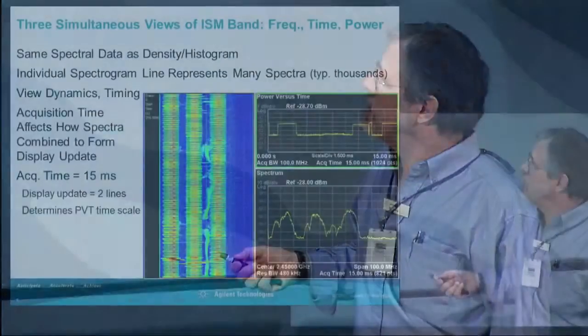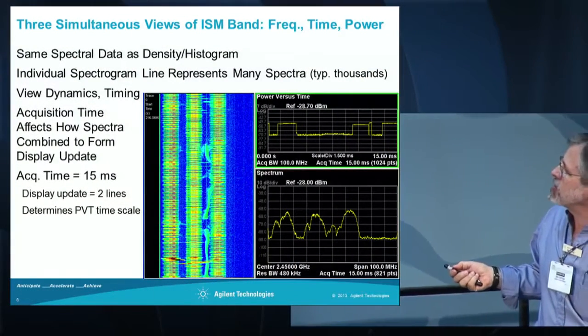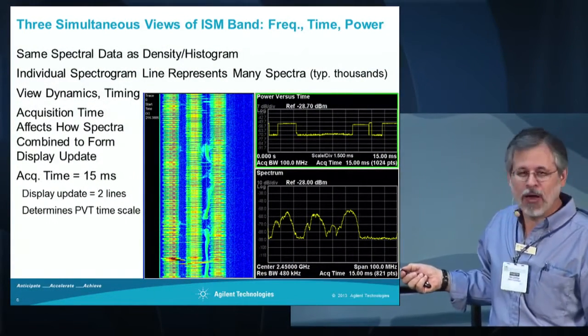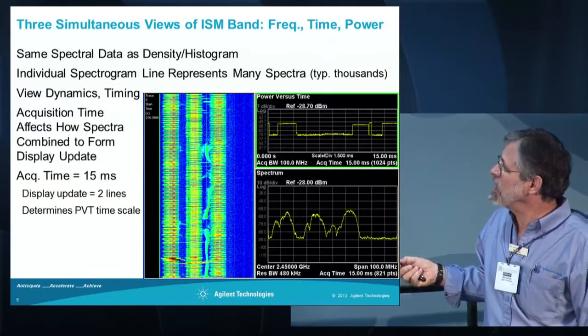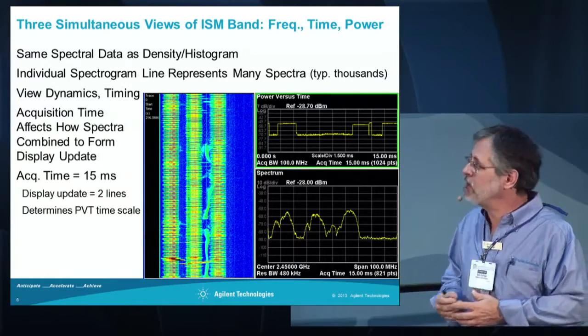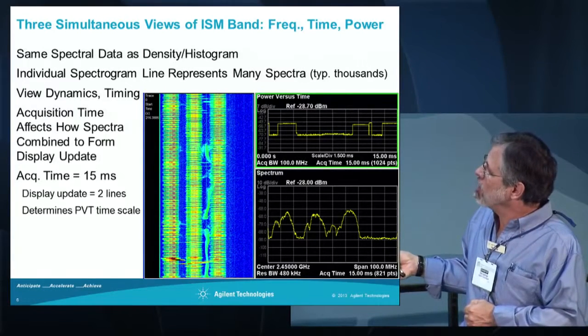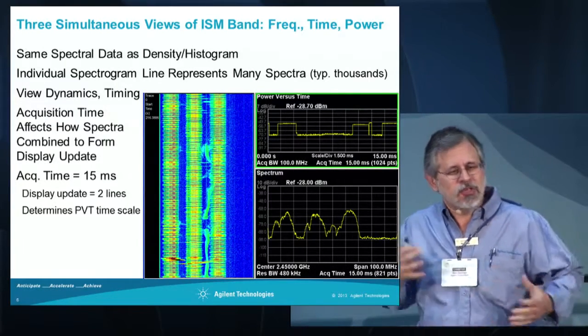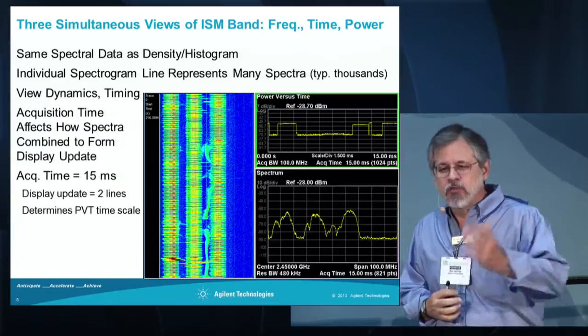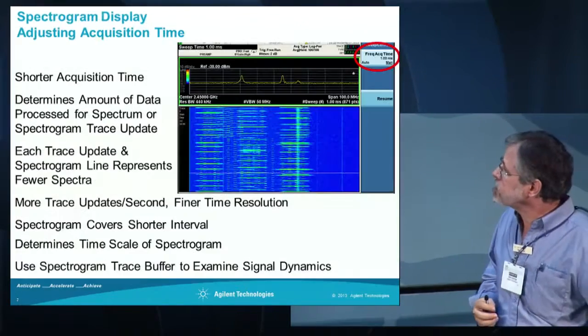This does give you a good idea of timing, and in the Agilent real-time analyzers, it can be combined with a power versus time display. So this is the envelope of the entire signal in the IF bandwidth. This can show you things like wide wireless LAN bursts and narrower Bluetooth bursts. So these are complementary displays. Each one of them has some pros and cons to it.